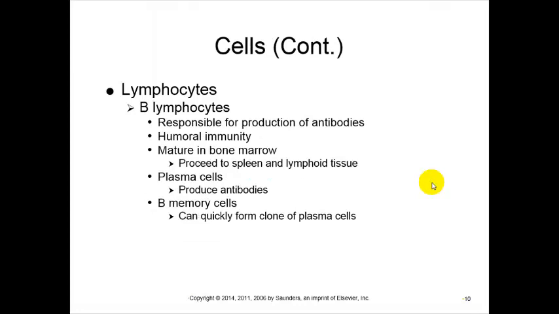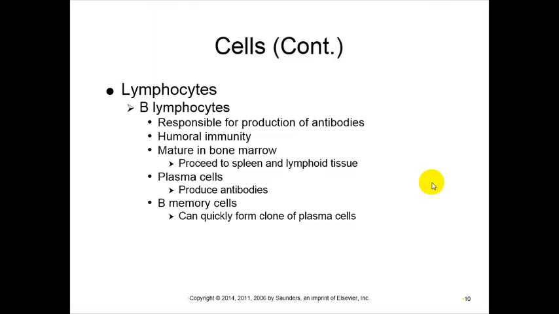And then the other type of lymphocyte we have is the B lymphocyte. It is responsible for the production of antibodies. And we've all heard of antibodies before. They're basically Y-shaped proteins. They have a few different chains, but they make a little Y shape. If you put your hands up in the air and do the YMCA, you see the Y, it would be the part where your arms are up. That would be the part that will actually attach to the antigen. And so by varying the region of the antibody in the arms of the Y, we can attack different antigens.